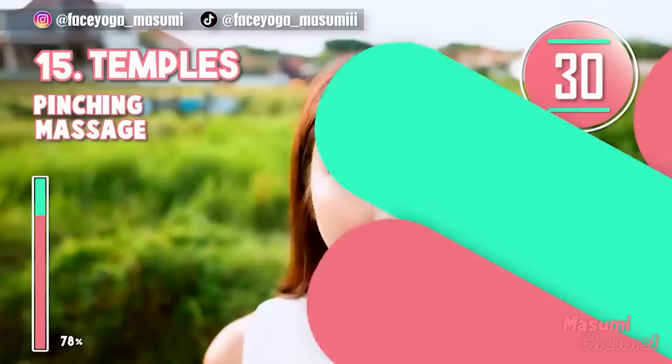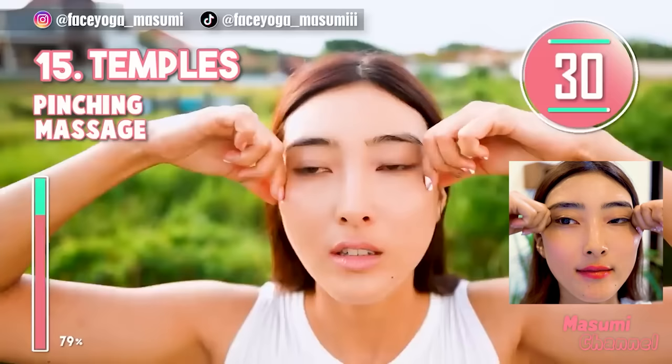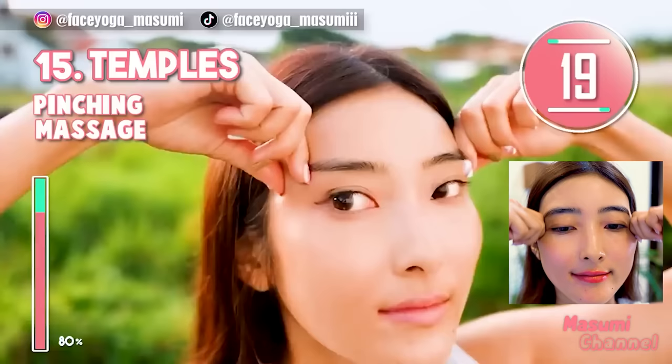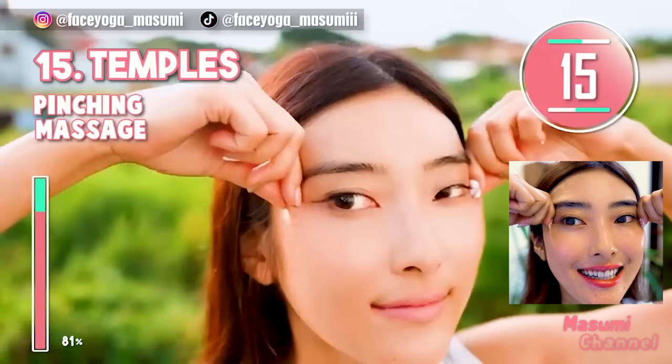Using your fingertips, massage your temporal area in a lifting and pinching motion. Repeat this movement. Wow, this massage is one of my favorites. What about you? If you are tired, please do this. It's super effective, you know.